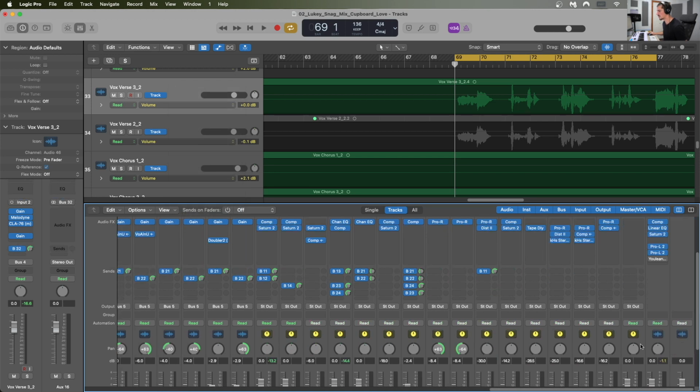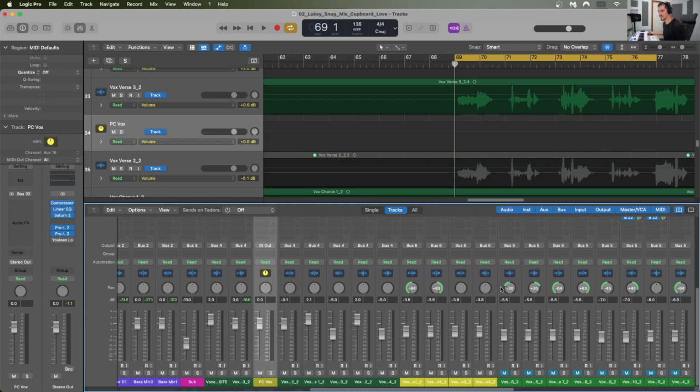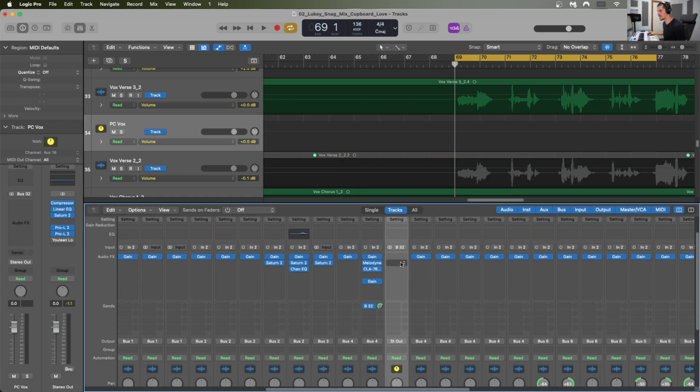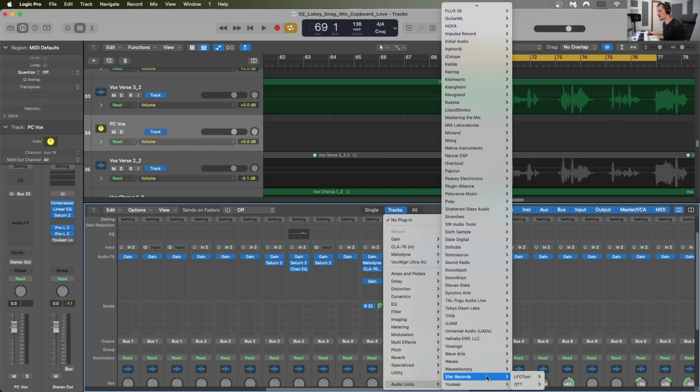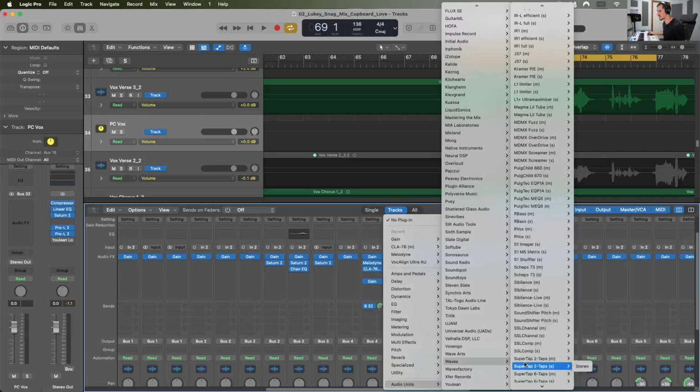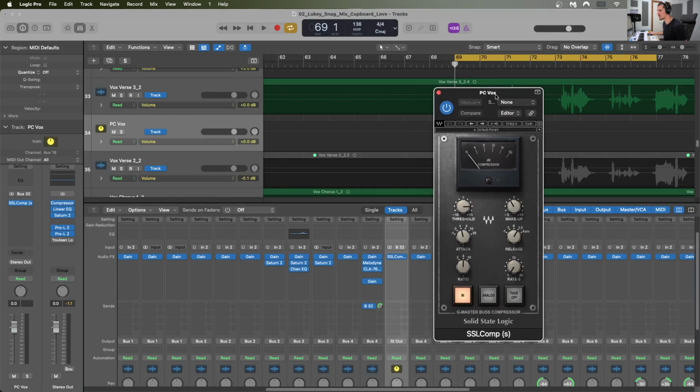I'll go over here and grab bus 32, call that PC Vox, so parallel compression Vox, and create a track for it. And now on this effects return, I'm going to add some compression. Usually my go-to compressor for parallel compression is the Waves SSL channel, which emulates the G master bus compressor right here. It even looks like it.